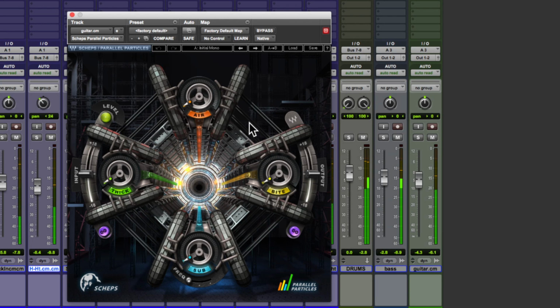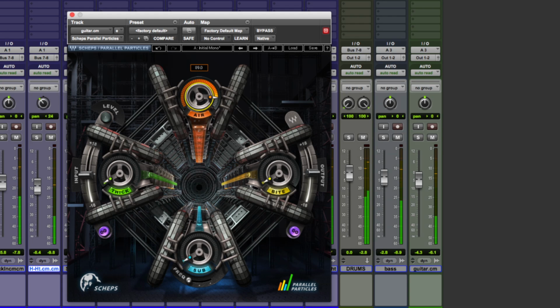So I'm going to focus on the opposite end. I'm going to focus on the air, the top end of it, to help it sparkle, and the bite. So let's try air first. Bring the input down a bit. And the bite.